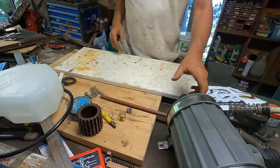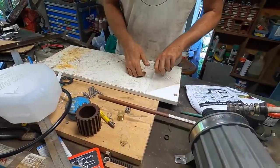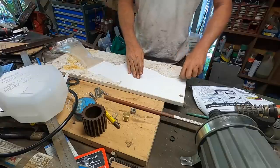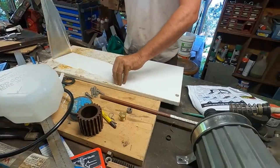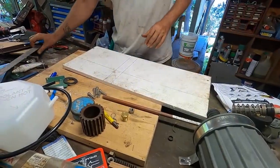I know people on the internet love seeing satisfying things, so we may as well peel the back of this off now. Make it all relatively nice again. Let's cut this quickly with a circular saw.